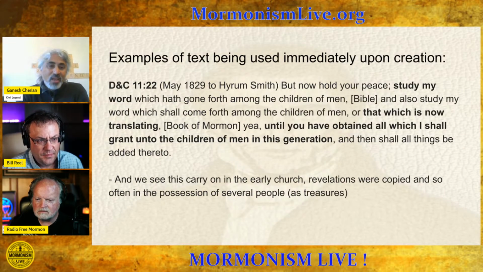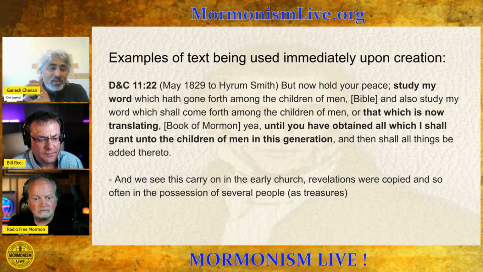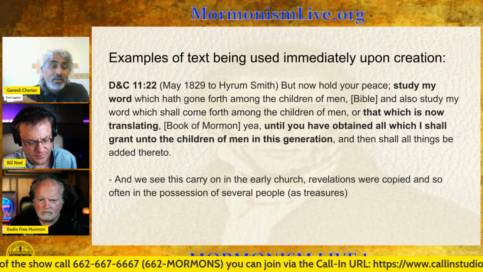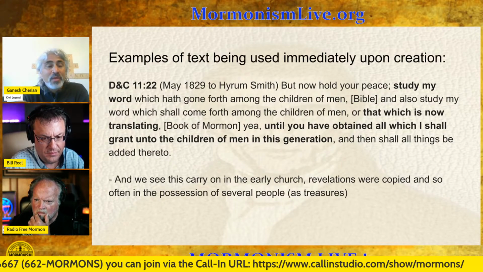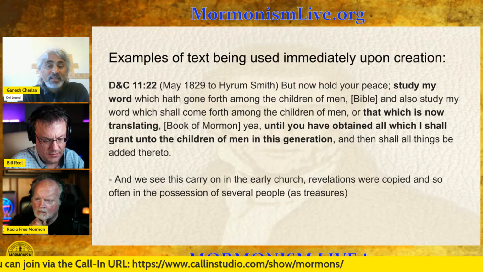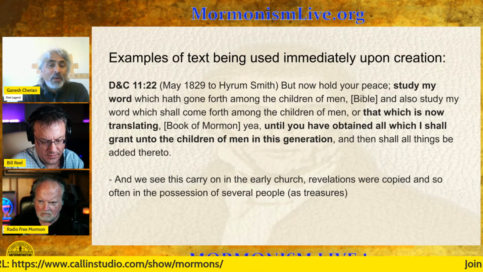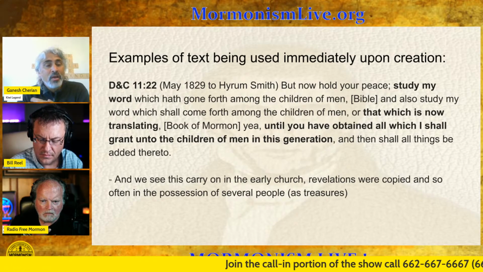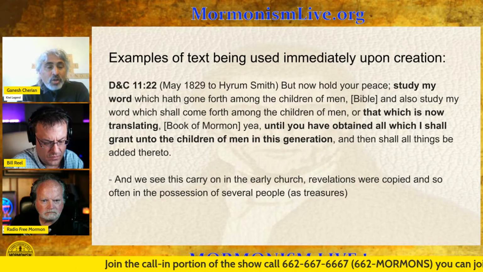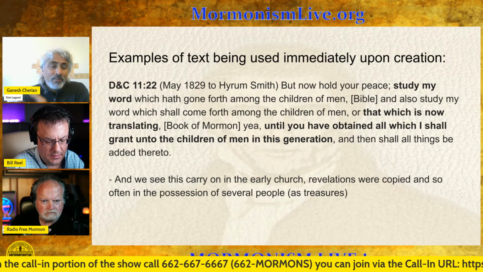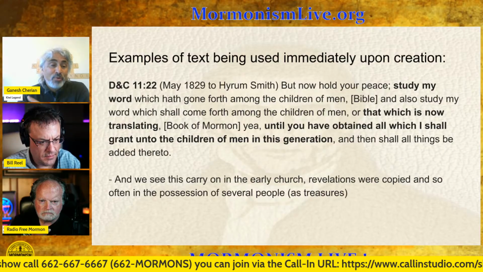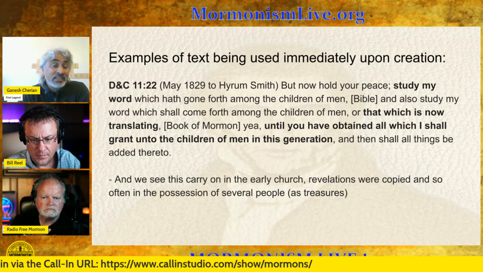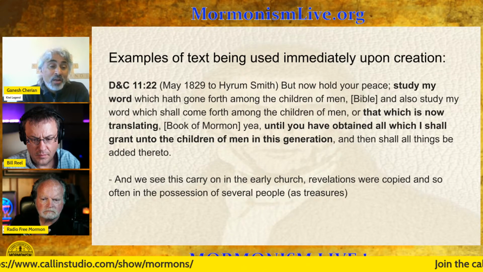Okay, actually, just before we do that, we know that the Book of Mormon text is being used immediately, because in Doctrine and Covenants section 11, which is a revelation to Hyrum Smith, the text says, "But now hold your peace, study my word," and further on down, "that which is now translating the Book of Mormon, until you have obtained all which I shall grant to the children of men." So the command to Hyrum is to study the Book of Mormon. This is in May. The Book of Mormon hasn't finished yet. He's studying it as it's rolling off the press, while the ink's drying.